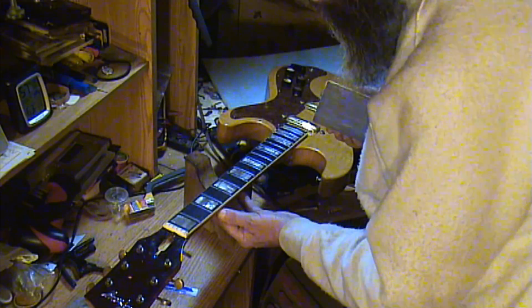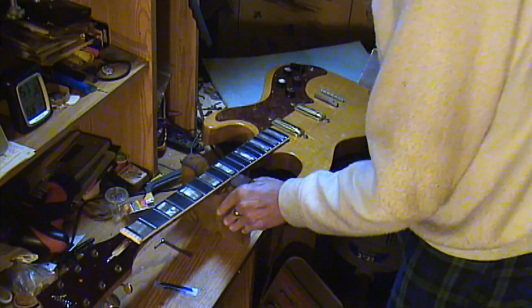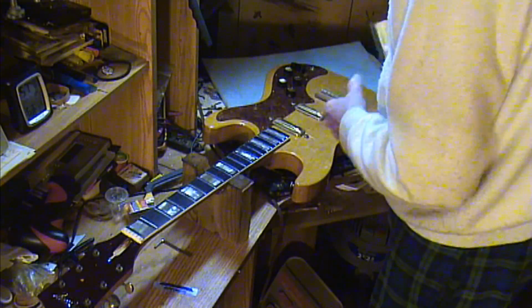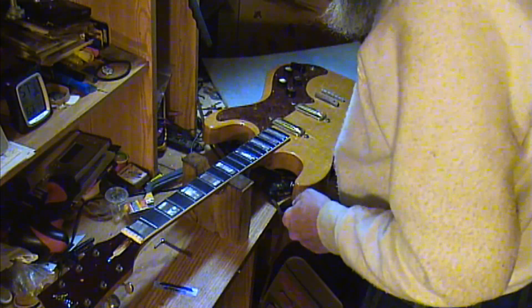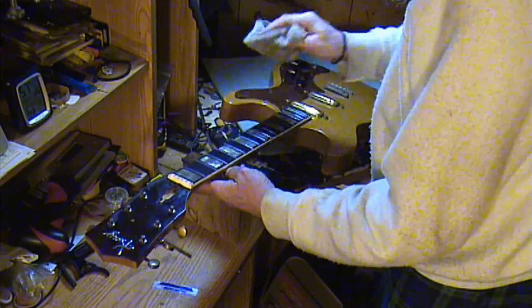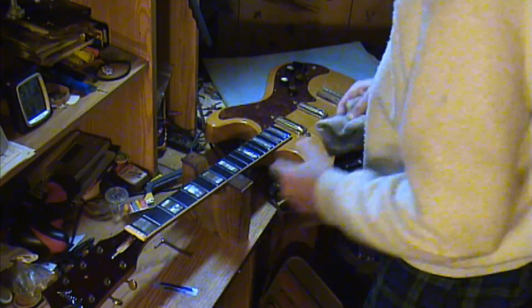It's a done deal. Every bit of that blue's gone, man. Every bit. Maybe a wee little bit on the sides where the block's not touching it. Alright, let me wipe those off again. I gotta get a crown file now. Put the crown back in those bad boys.